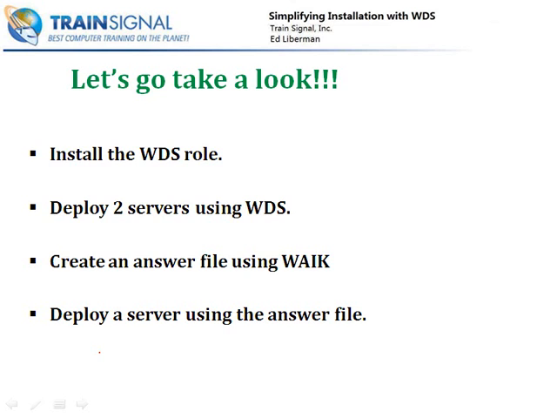So, what we're going to do now is we're going to go into the Global Mantix network, and we will first of all install the WDS role on one of our servers. We'll deploy a couple of servers using WDS. We'll create that answer file, and then we will, like I said in the beginning, bring it all together using that answer file to deploy a third server. So let's go take a look now.